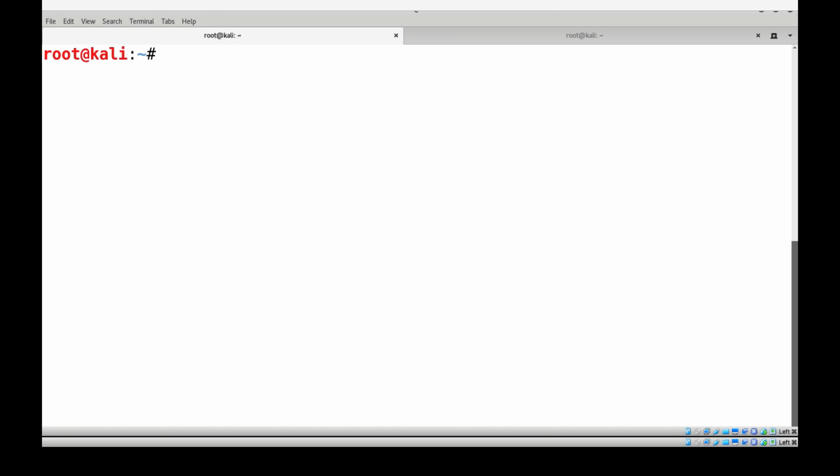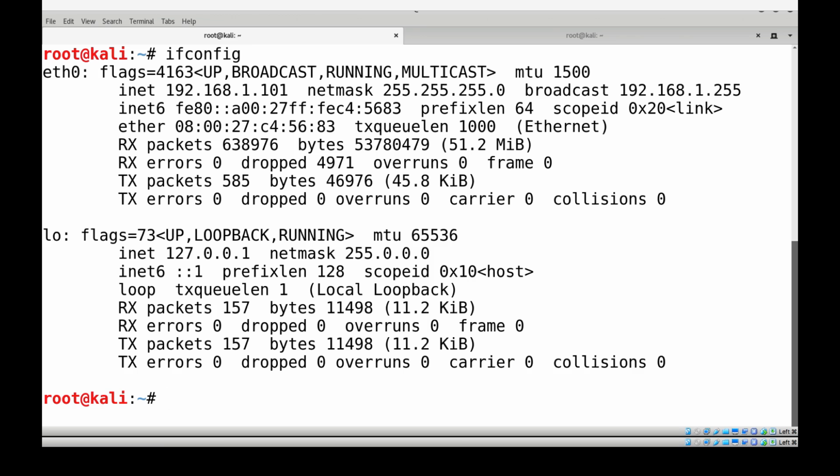Let us check on my Kali machine the details of the TCP/IP parameters by using the command ipconfig. Rather, on Linux we use ifconfig. ipconfig is the one that is used on Windows. ifconfig is a command that is used to configure network interfaces. If no arguments are given, then it displays the status of the currently active interfaces.